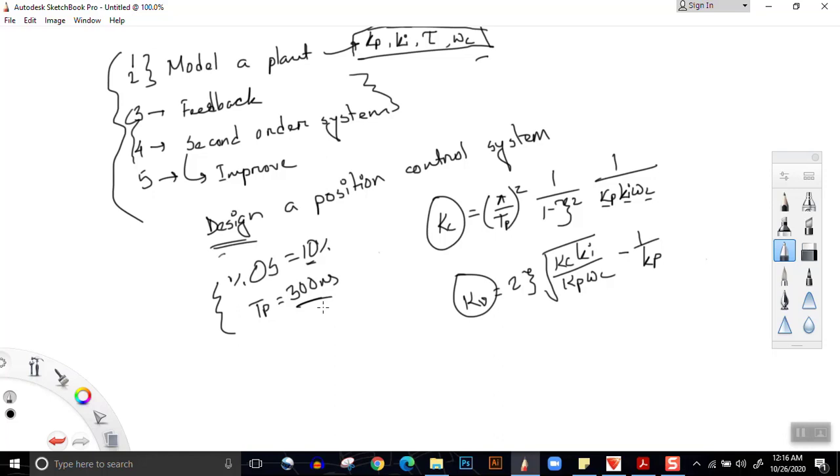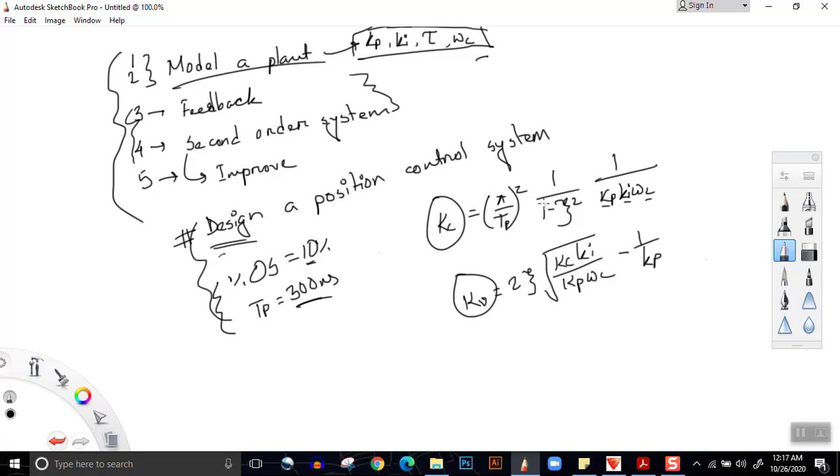So what we have learned from this course is that if we are given any motor or any system, and we don't know what the system is, and we are given a device with which we can provide the input and see the output, then if a problem statement says to design a position control system, we can do that. We can first model the plant, then design the controllers and get the desired output.